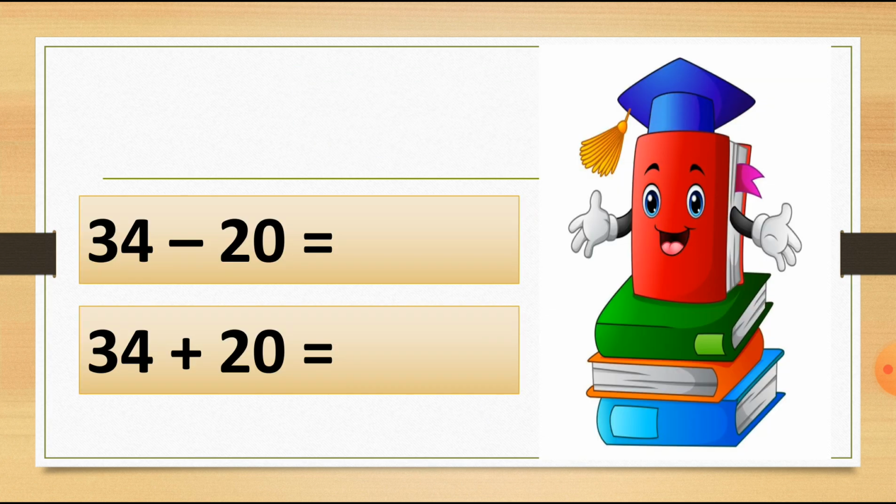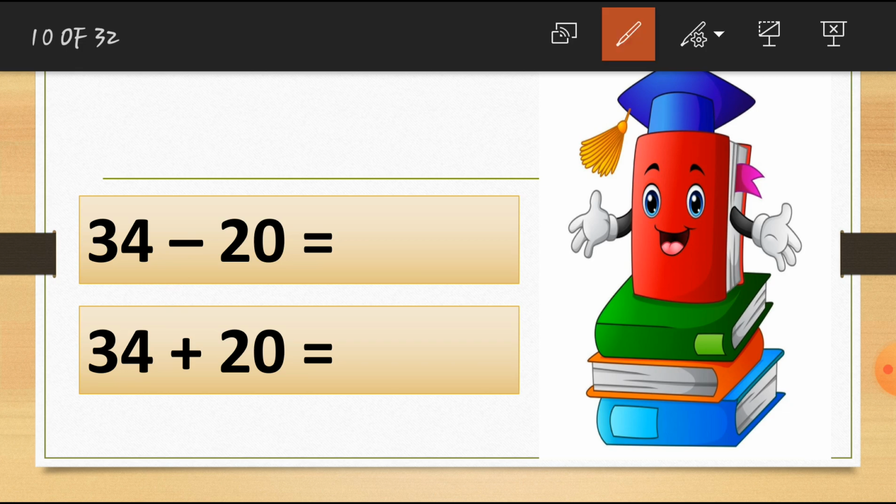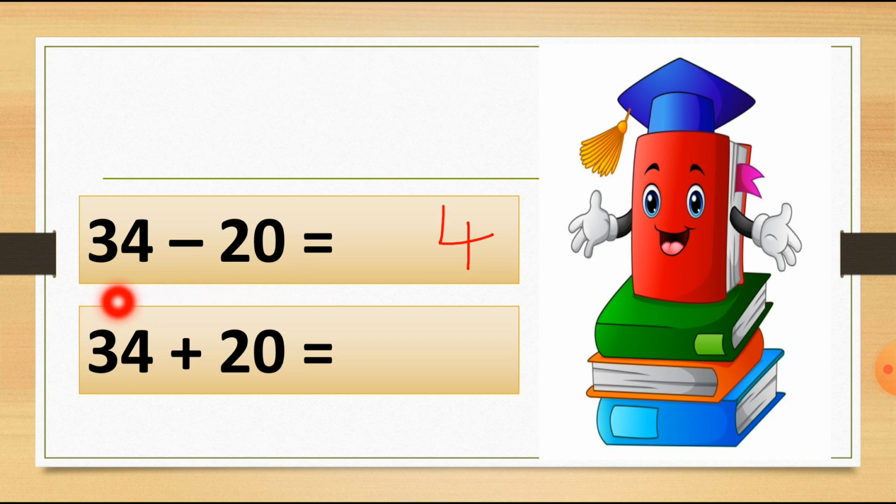Here is the example. Let's solve this example first. Here is the number 34, you can see this. As I told you, just write down the ones value as it is. So first of all, we will write the ones value as it is. You can see here, I write this 4 as it is here. Just see this number, not this number. We are cutting this number.